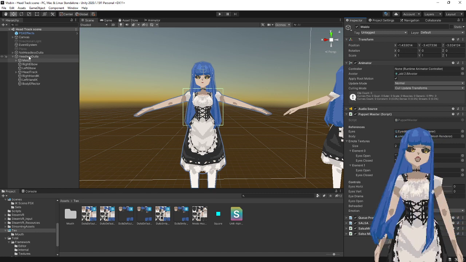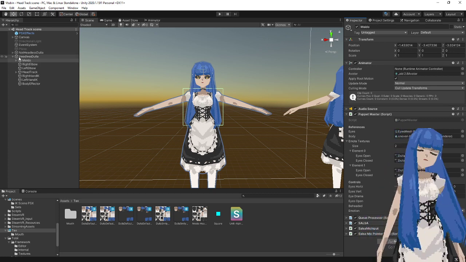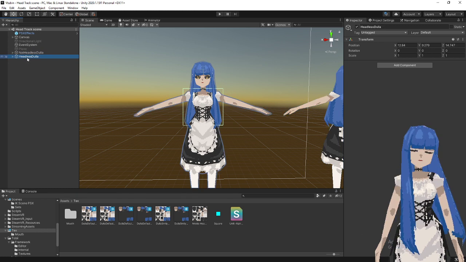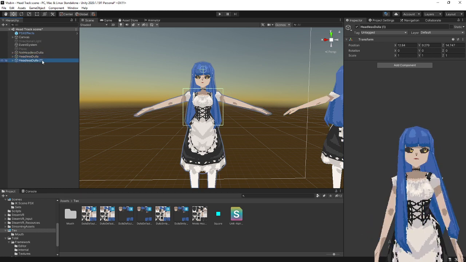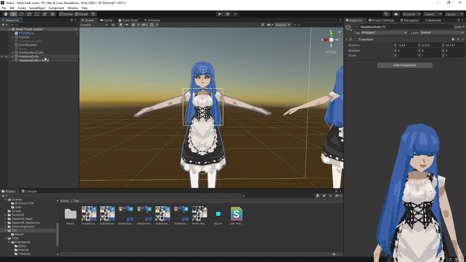And then under this Dula, there needs to be another Dula that's just the body. So headless Dula's body.